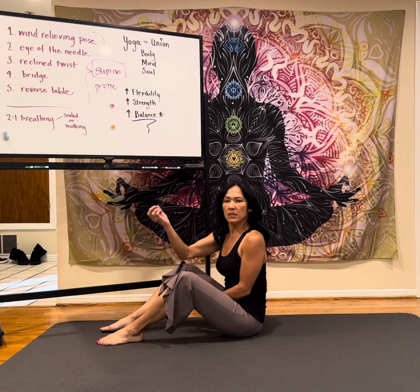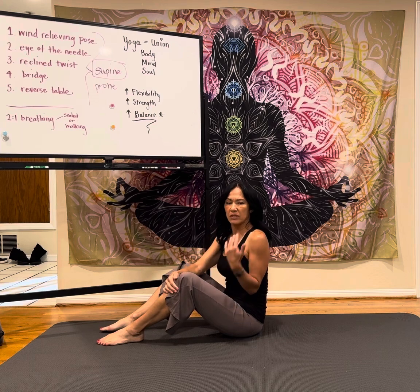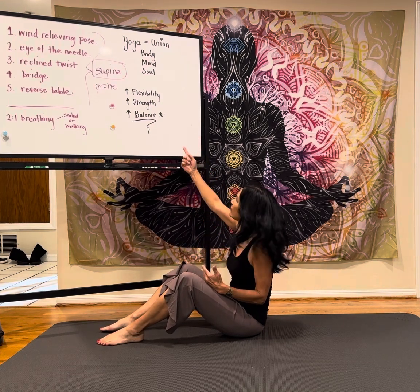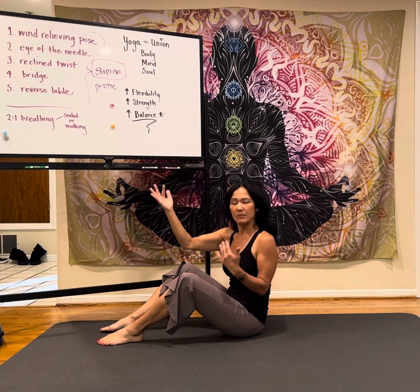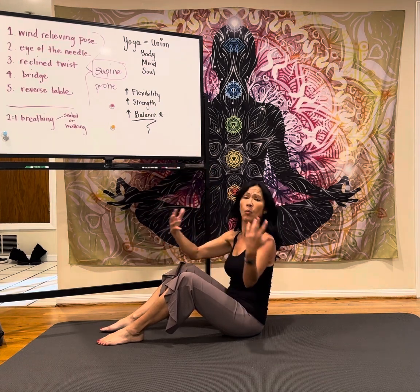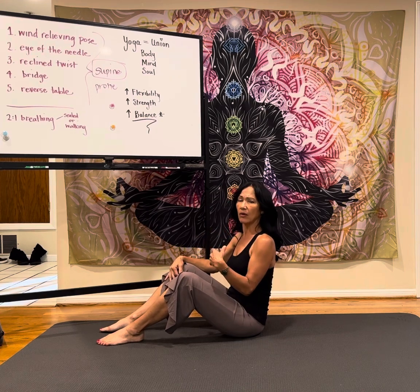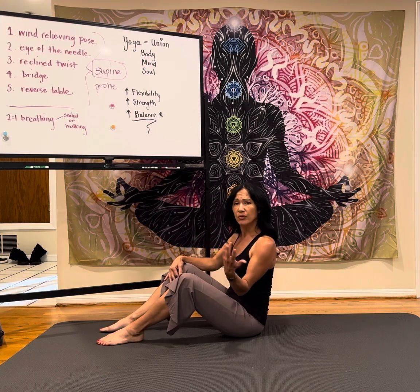Yoga meaning union, body, mind, soul union. We're exploring what that means to you. In addition, we are doing things to increase flexibility, increase strength, and increase balance. Overall, it's balancing your whole world. It's not just balancing your body, but also your kids, your work, your friends, your food, etc.